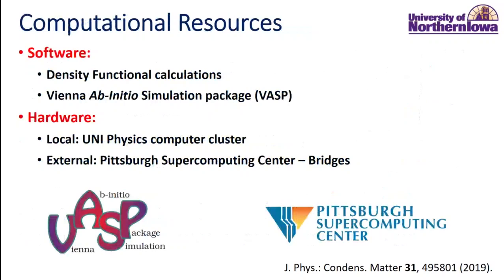So the computational resources that we use for this work: the software is a regular density functional calculation, and we use the Vienna Ab initio Simulation Package. To run these calculations, we use two hardware resources, a local computer of the UNI physics department, and we also did part of the calculations on the Pittsburgh Supercomputing Center's cluster called Bridges.